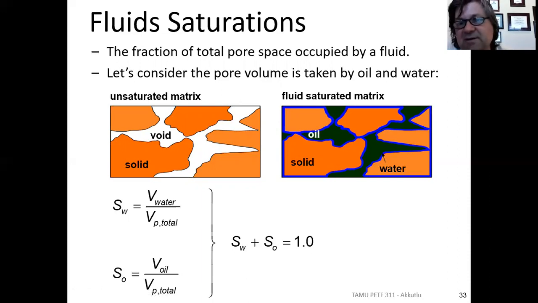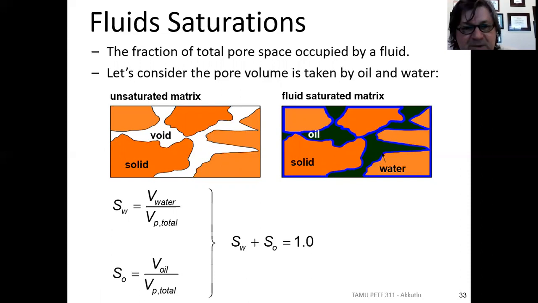This is due to the fact that grains are water-wet rocks. In this case, if the grains have affinity to water, water creates some sort of a film, but still takes up some of the space. And oil takes up the central portion of the space, right? So basically now this whole pore volume is taken by oil and water. How much is taken by oil? How much is taken by water?